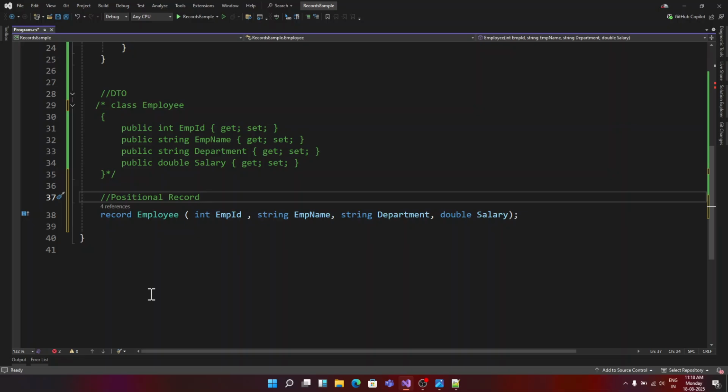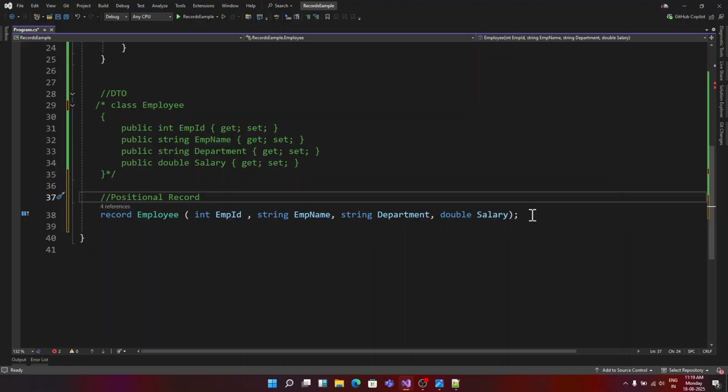That's why we come to records. There is nothing that can't be done using classes which can be done using records. Ultimately, we have to write more code to make it happen. But records are geared towards doing the same thing using a simple syntax, even without writing any boilerplate code.